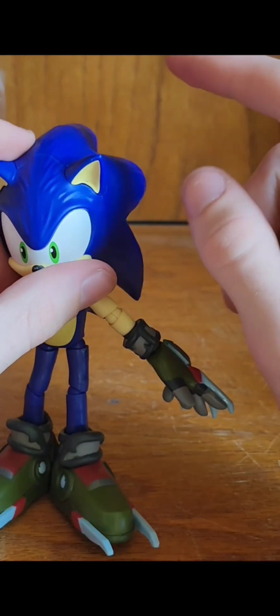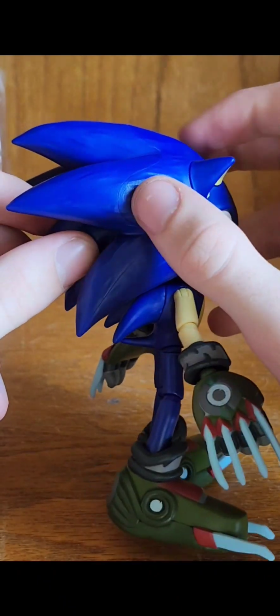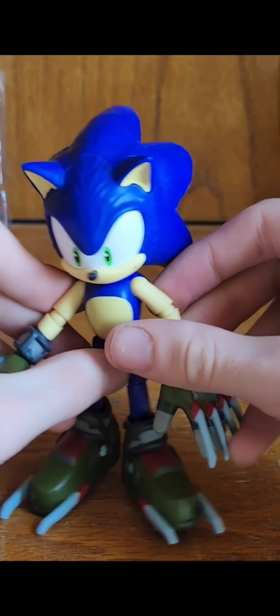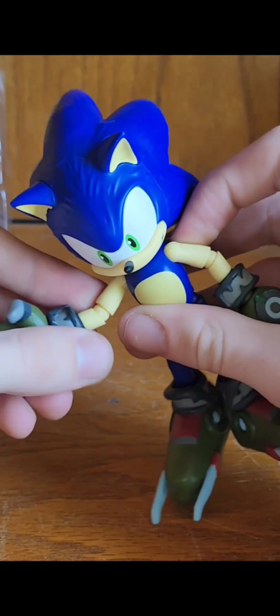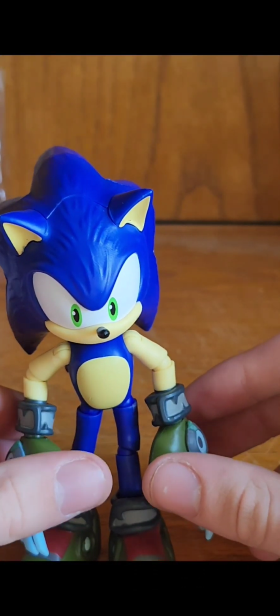Alright. And the sculpt. The sculpt looks really good and accurate to the show, as you can see the markings of his quills. Don't forget, he has quills. Not hair. And look, I'm forgetting the point where it turns, so I need to just adjust it. Where is it? There we go. I think I found it. There.